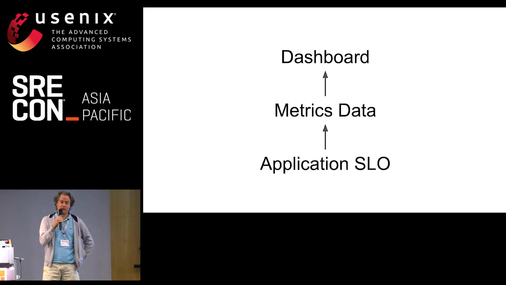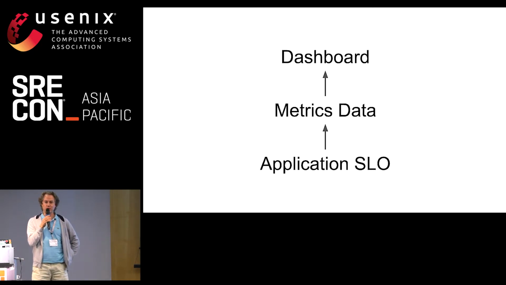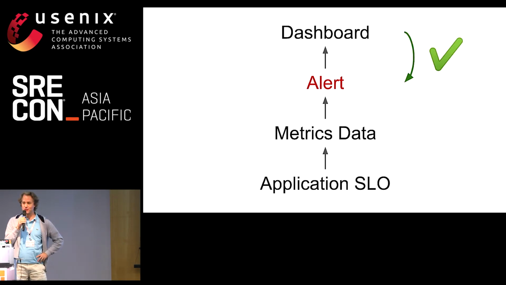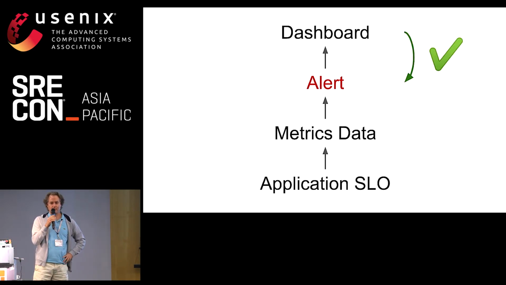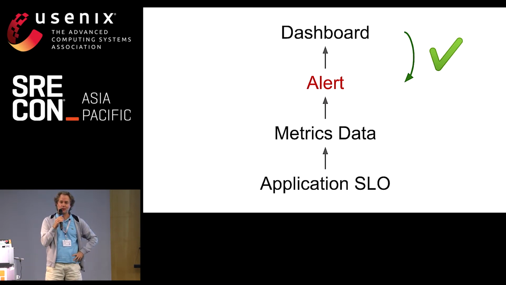Now that you have your SLOs or SLIs defined, you can specify your metrics for those, collect them, and eventually you'll have a couple of dashboards. Dashboards show graphs. The graphs are useful for looking at what you actually have there. The problem with the dashboard is, now your SLO failed, you get breached. And what happens? Is this a useful dashboard? Not necessarily, because it only shows one thing, your application SLO. One problem is that SLO breaches shouldn't be on a dashboard, they should be an alert, so somebody actually runs and does something about it. If they look at that dashboard now, all they see is, oh yeah, my SLO was breached, which they already knew from the alert, so it doesn't really help.